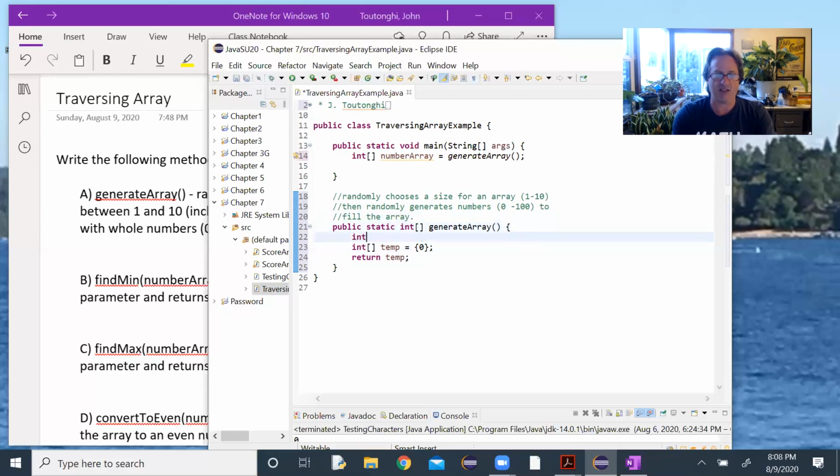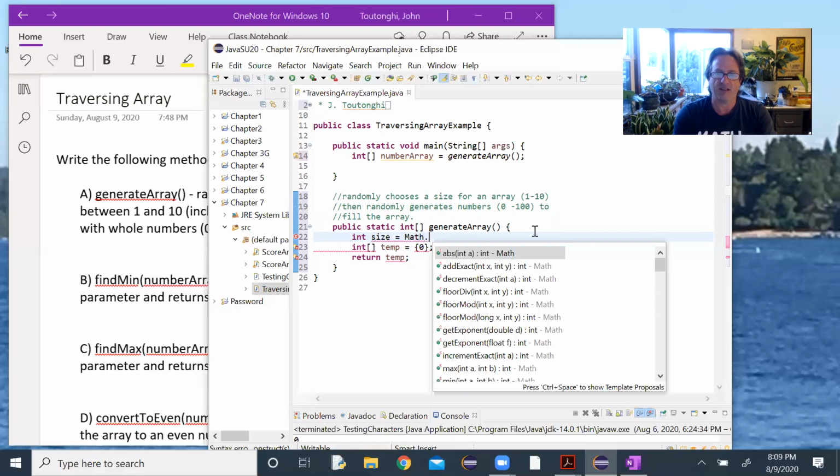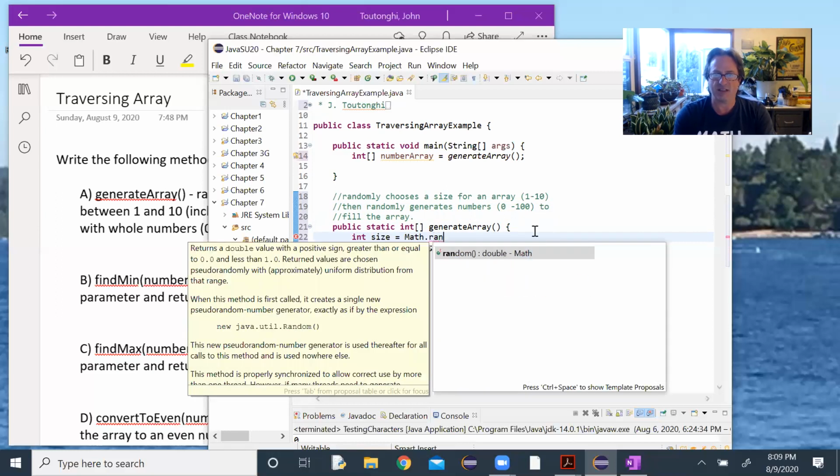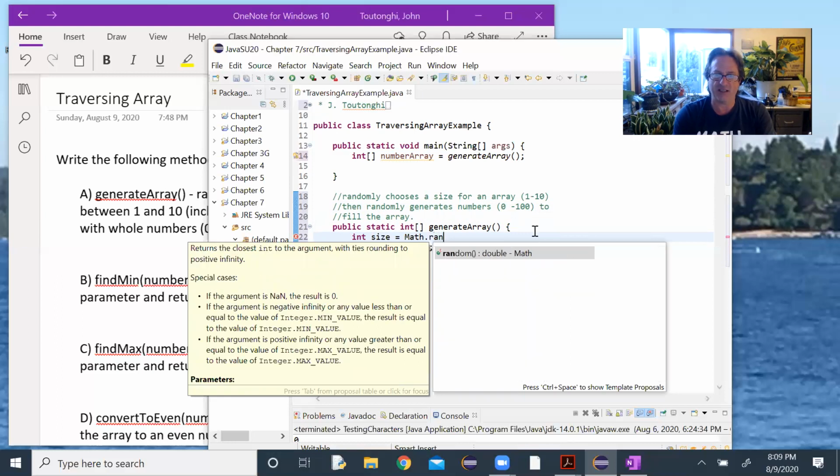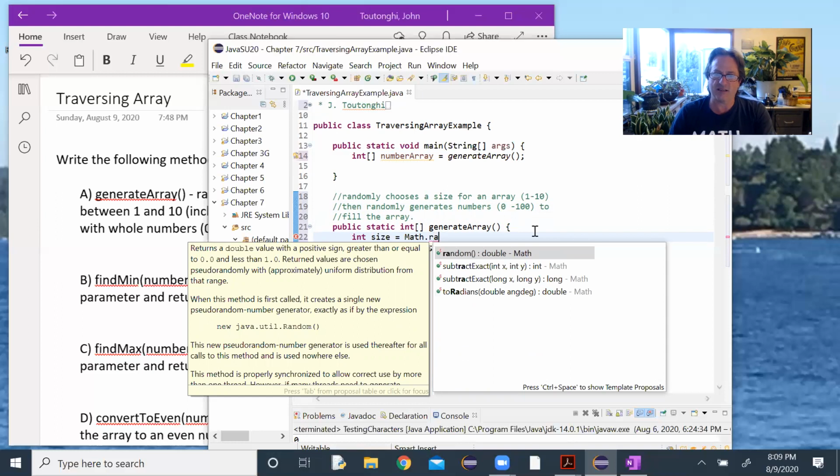So I'll have integer size equals math.random. Hang on one second.